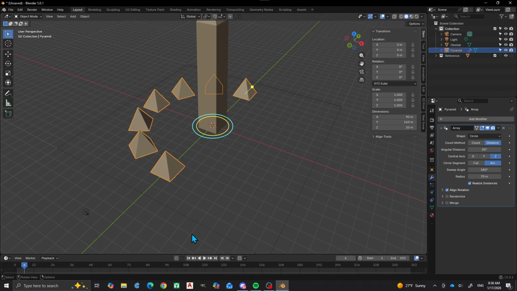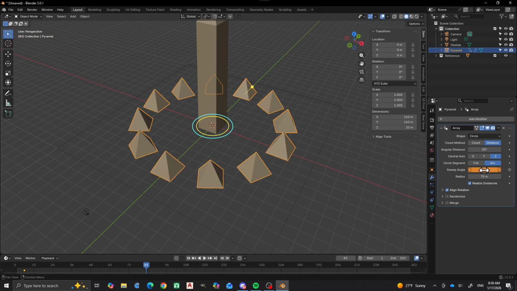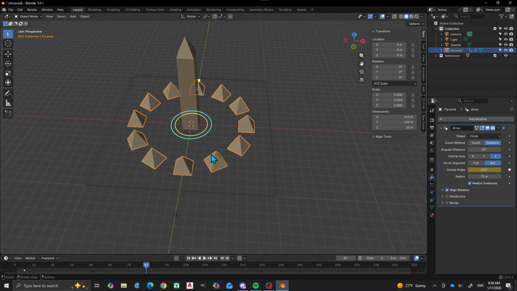So I can say, all right, well, we'll go to 0, insert that, and then 360, insert that. And then what's nice is this automatically populates with each of the angles as it goes beyond 30 degrees, right?